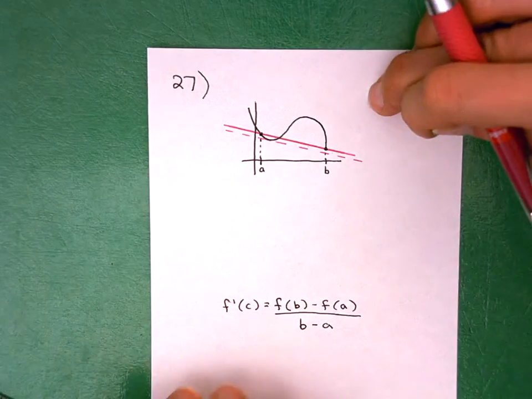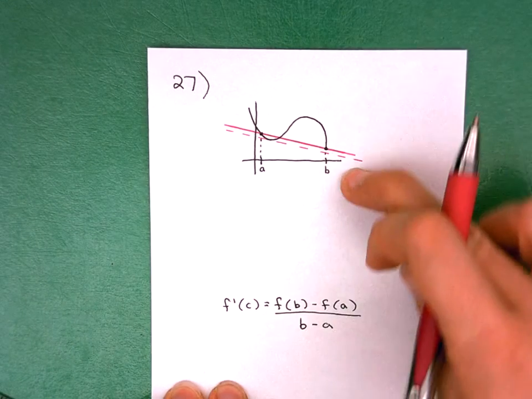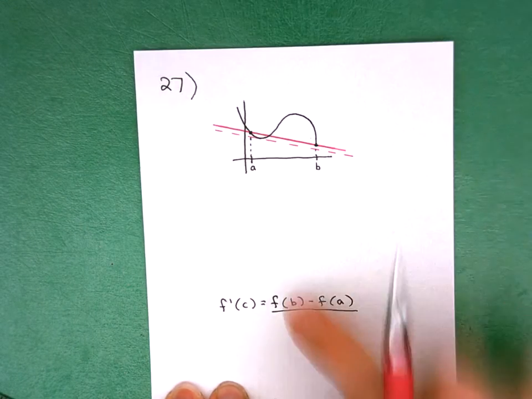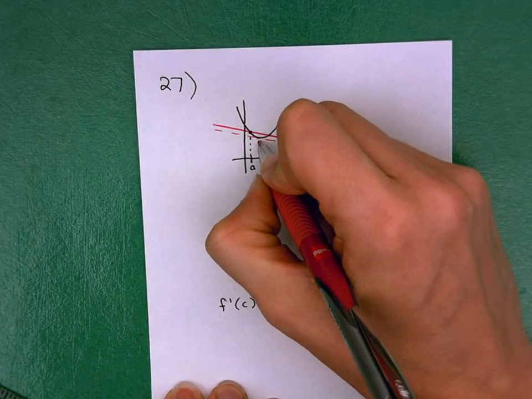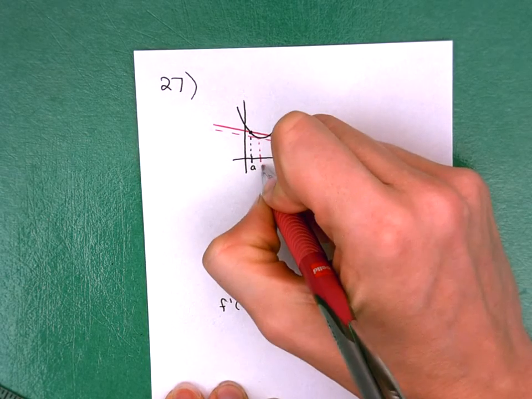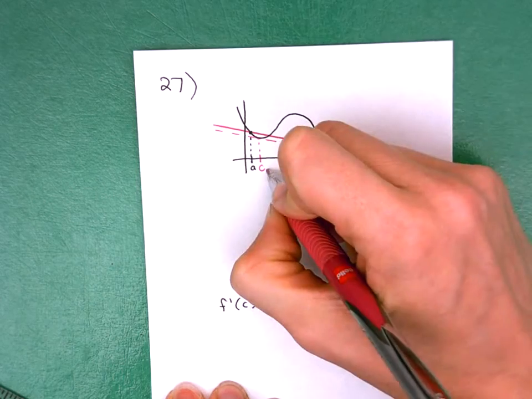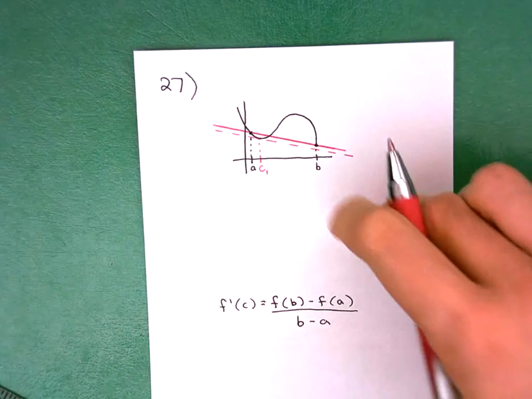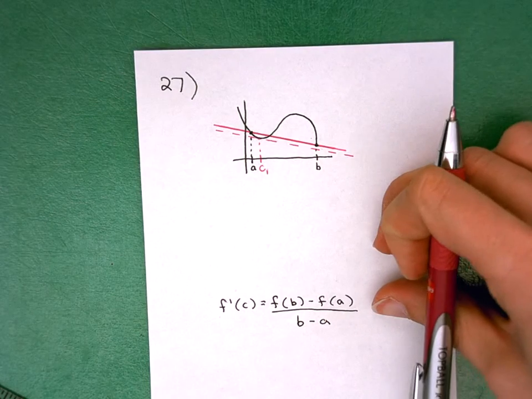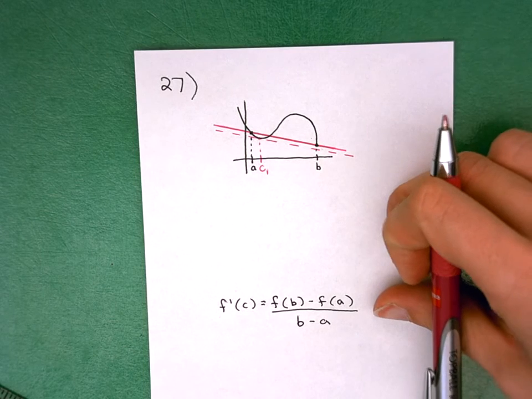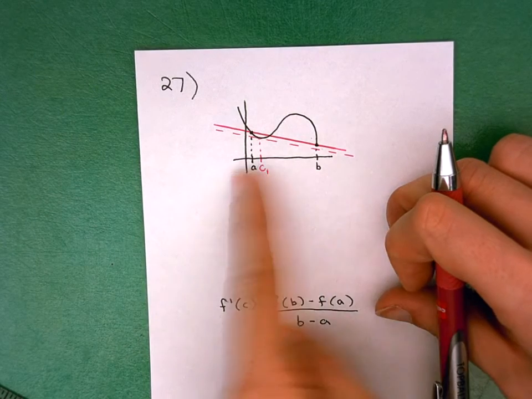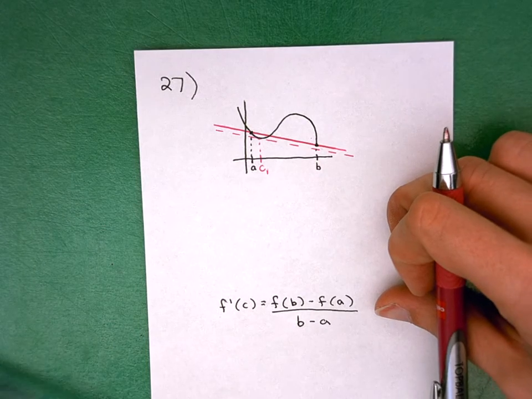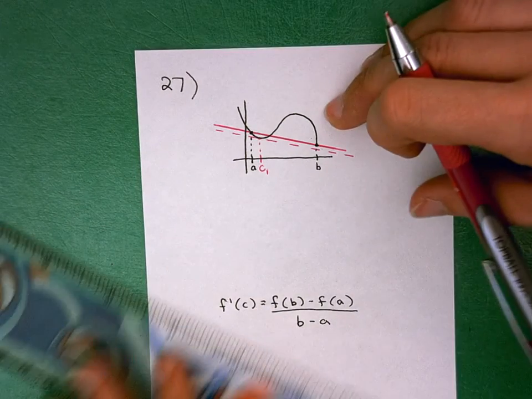And because that tangent line is parallel to my AB line, this point where that tangent line touches the graph, that's my C. And I'm going to go ahead and call it C1 because in this particular graph there's actually another place as well. Right? Mean value theorem guarantees us at least one spot, but it is possible that there might be more than one C between A and B. And so I'm going to go ahead and continue from there.